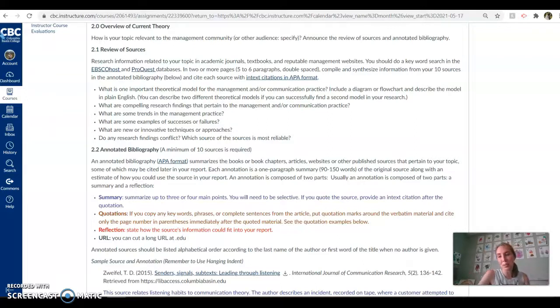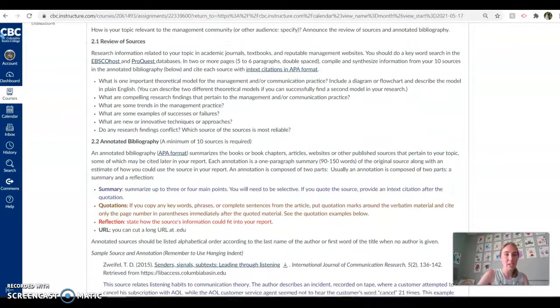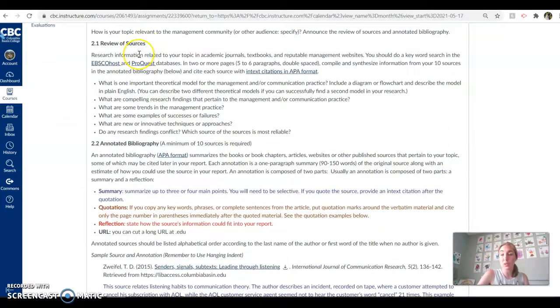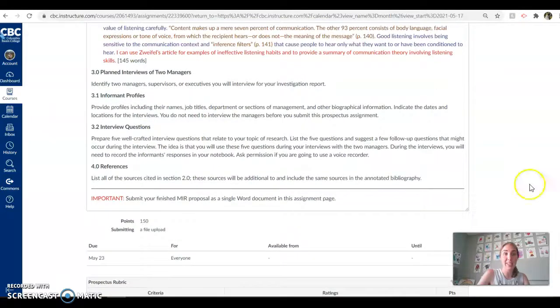So the annotated bibliography portion, you can just take from your annotated bibliography assignment, copy and paste it in here. Yay, right? It saves us so much time. You don't have to reinvent the wheel. You don't have to find 10 new sources. Just put the ones that you already found in your excellent annotated bibliographies in here. The same is true of the review of sources. You turned in a review of sources this last Sunday. Just copy and paste that into here, your already completed review of sources. So you've got sections 2.1 and 2.2 already done for this document, which feels nice.